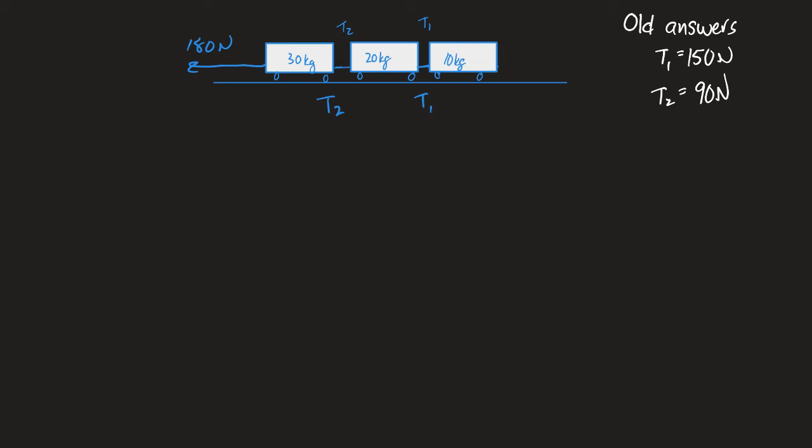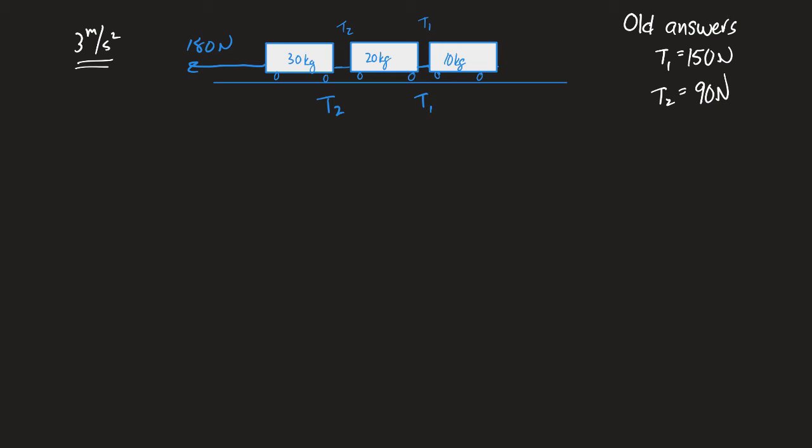All right. So, West, how does the acceleration of the system change? It doesn't. That's right. It's still 3 meters per second squared. The whole thing is still 60 kilograms. It's still being pulled with 180 Newton force. The only difference is that it's going to the left now, not the right. Any question about that?